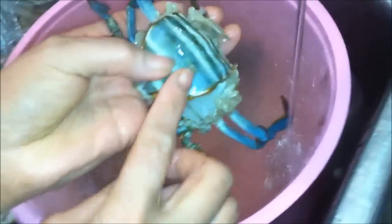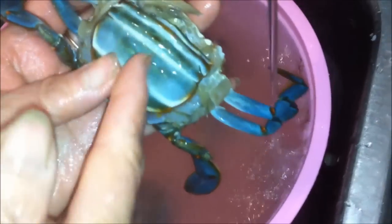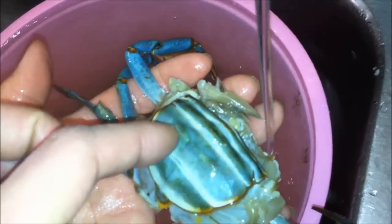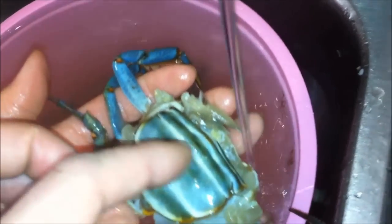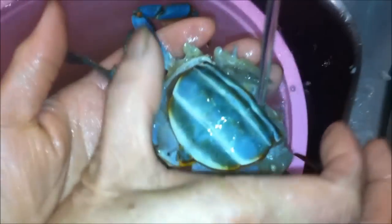So this is typically what a female crab looks like. How can you tell the difference between the sexes of this crab? Male typically has the bottom abdomen shaped like this, while the female is more like an oval shape. So that's how you can tell the difference.